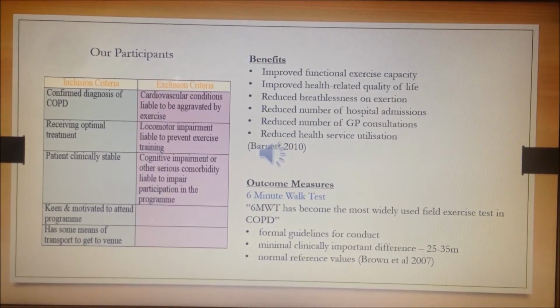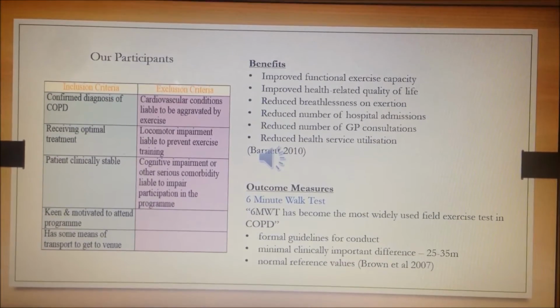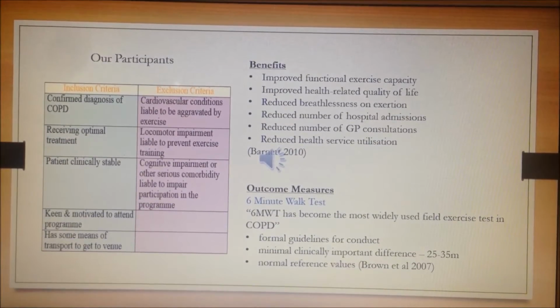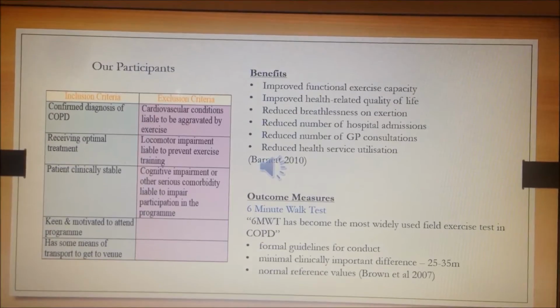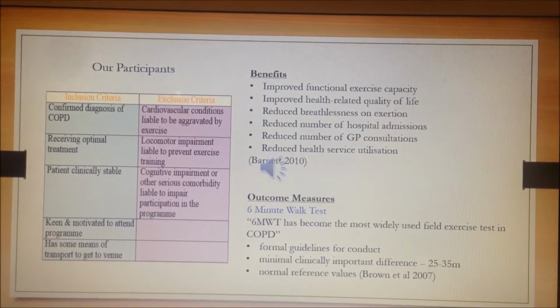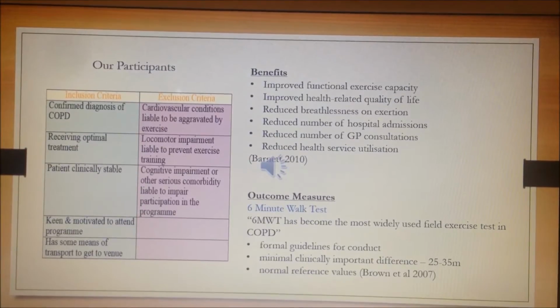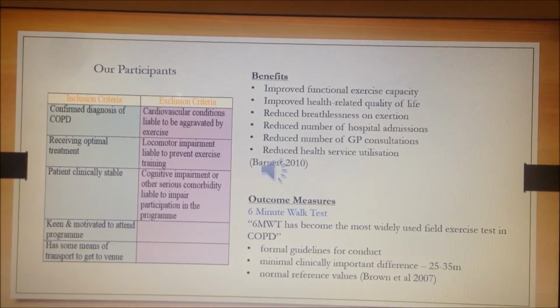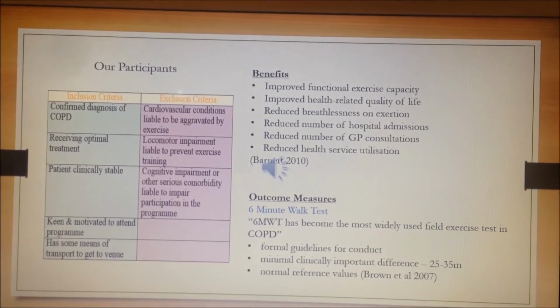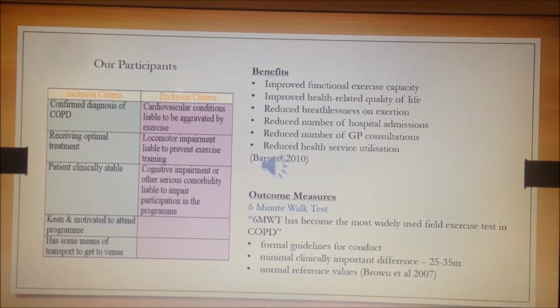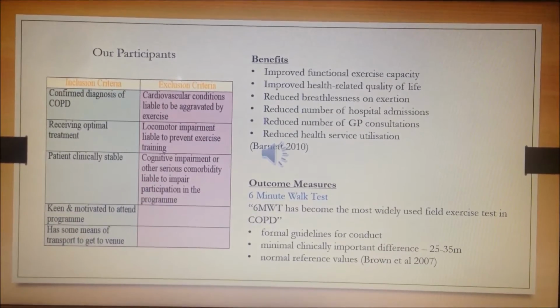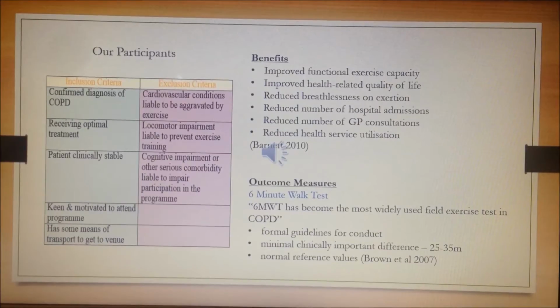Obviously, we don't want to make anybody worse, therefore, if there's an underlying condition that puts them at risk, they would automatically be excluded. As far as benefits go, we've got improved functional exercise capacity, improved health-related quality of life, reduced breathlessness on exertion, reduced number of hospital admissions, reduced number of GP consultations, and reduced health service utilization. As you can see, the benefits are vast and can truly improve one's quality of life.